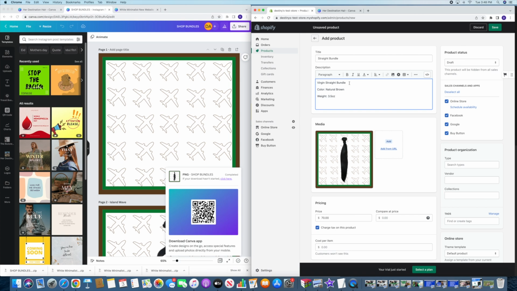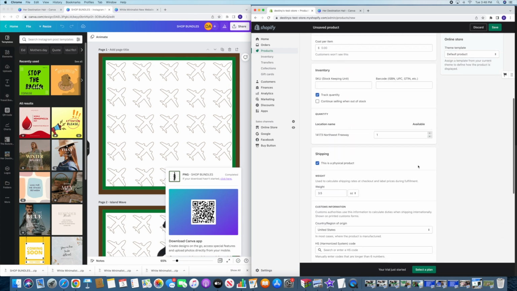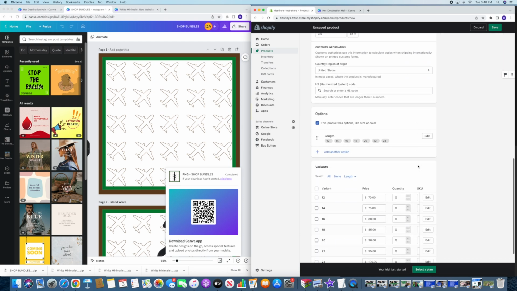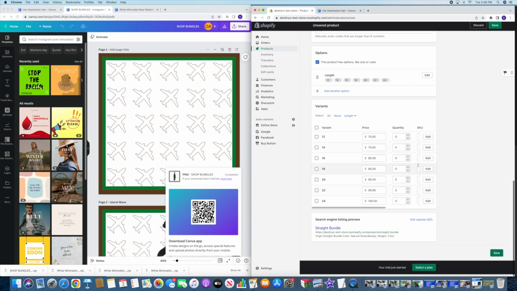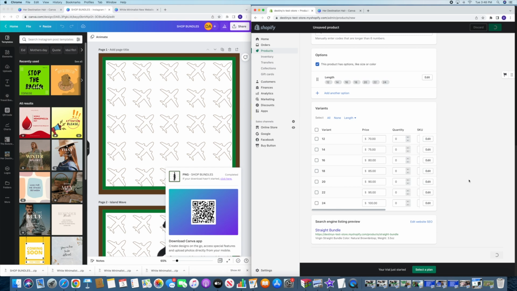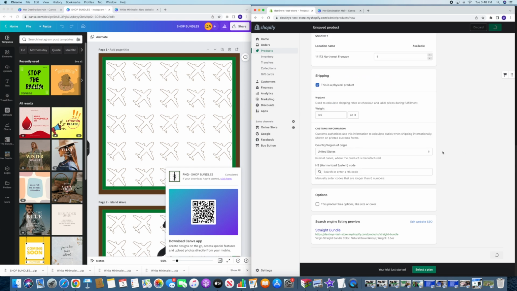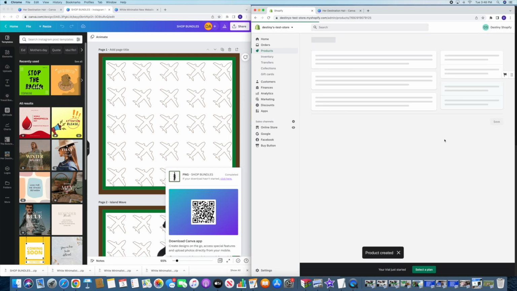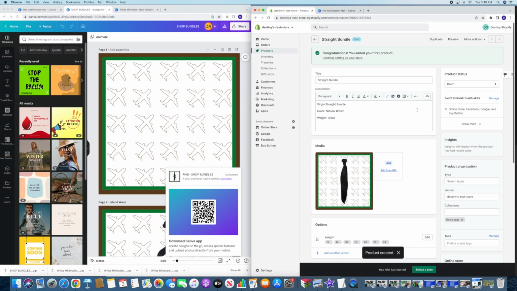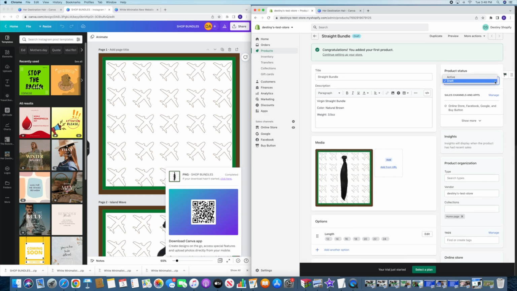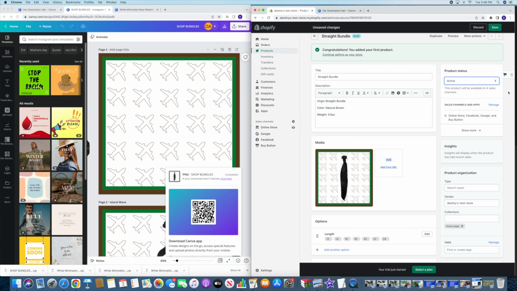Okay, now to make it easier, once we create the next products, what we're going to do is just duplicate this exact same product page. And instead, so let me wait till we get to that section. So we're going to save it first and then scroll up to the top and duplicate. Make it active first.